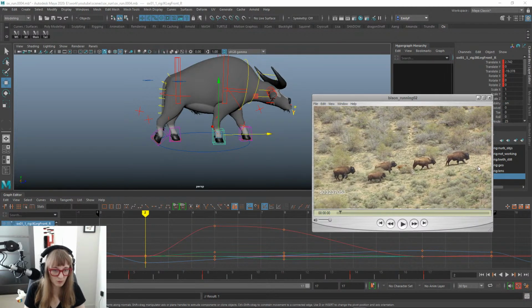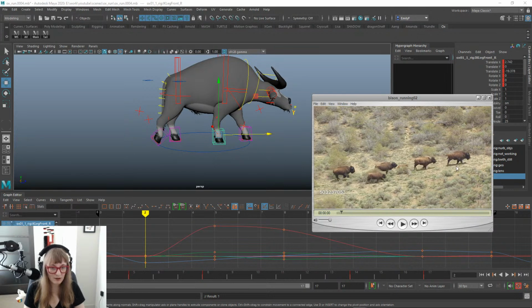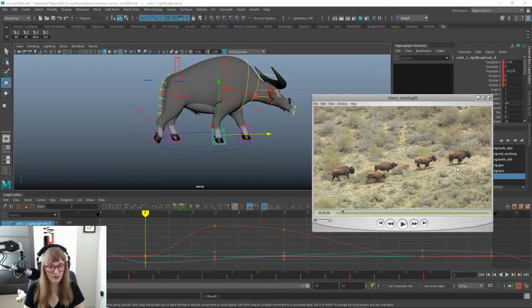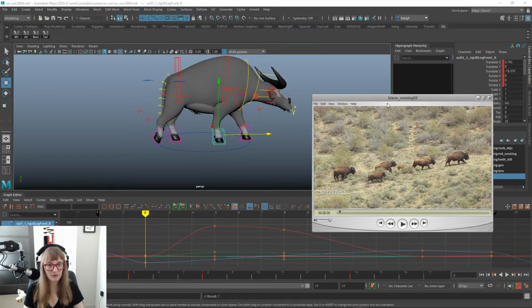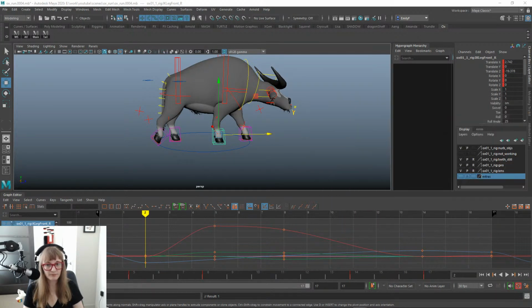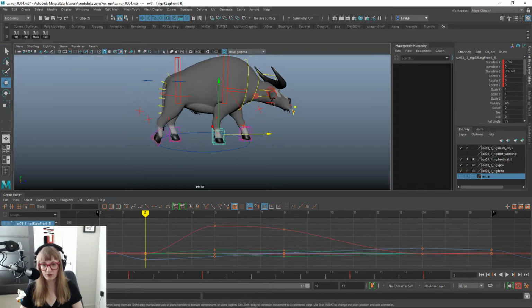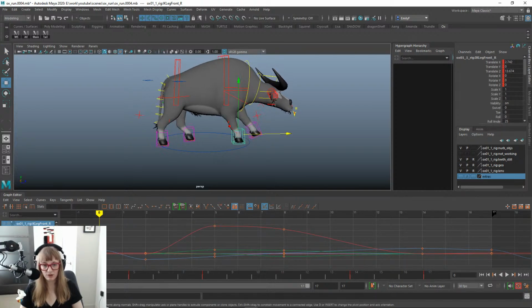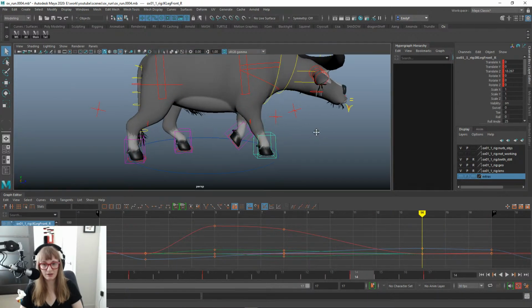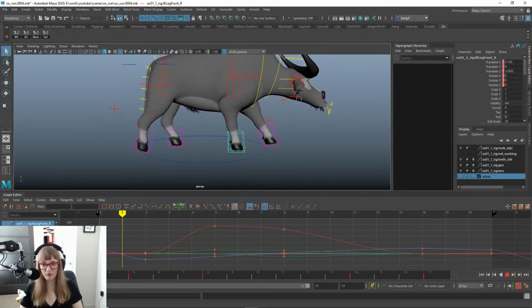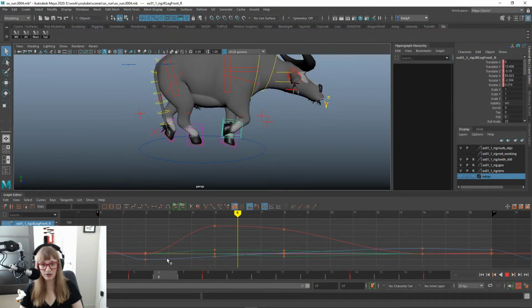Yeah, so he touches 1 frame, and then it looks like the front leg is starting to peel off right after that. Which means this one should be 1, 2, 3, 4, 5, 6. Hey, that's about right. Look at that. What do you know? It's not moving in a linear fashion, but right now I'm just trying to get them on the ground for the right amount of time.